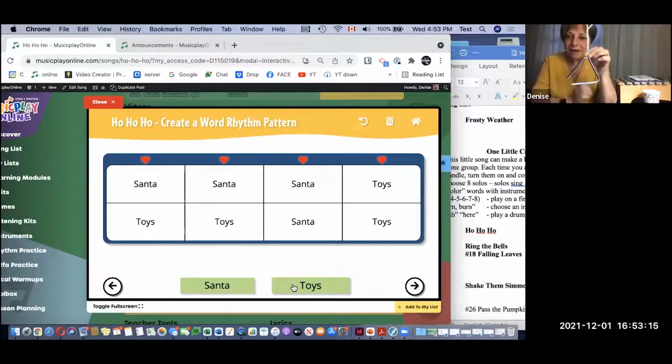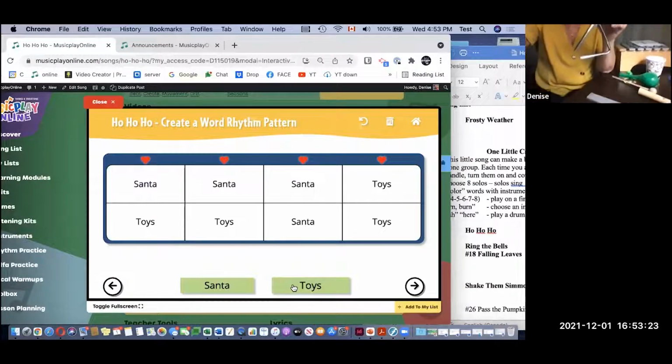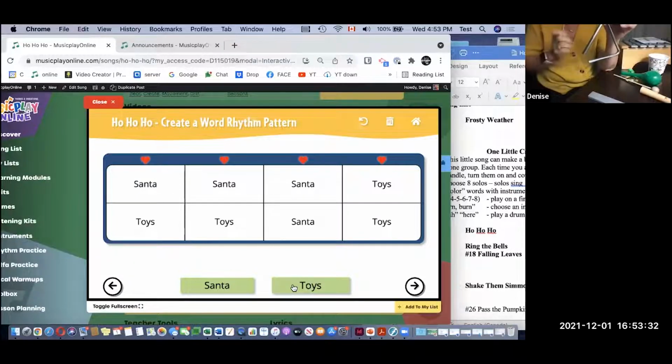So I want to do toys on my triangle, and Santa, I'm going to tap on my table here. And I have to do that because I've only got one hand. So Santa, Santa, Santa, toys, toys, toys, Santa, toys. Do you like it that way? You can chime in, Linda. If you want me to try something else, we'll try something else.